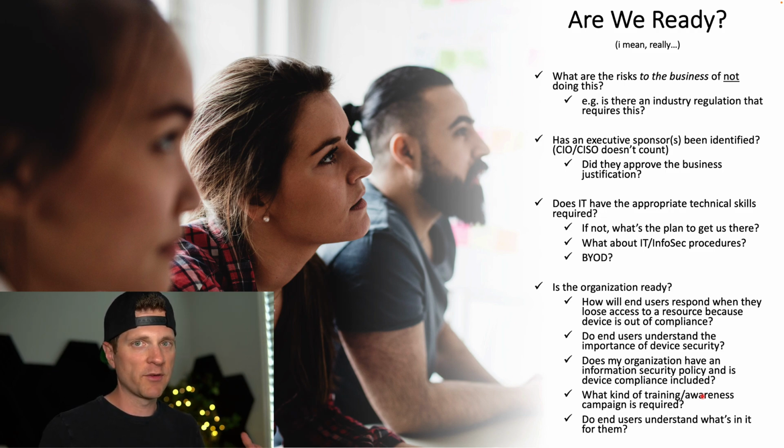So what happens when a device goes out of compliance, and how to troubleshoot it, monitor it, manage it, configure it, all of those things. And then also think about the organization and the readiness around that. When a device goes out of compliance, how's an end user going to respond when they find out they can't check their email because their device is out of compliance? What does that look like?